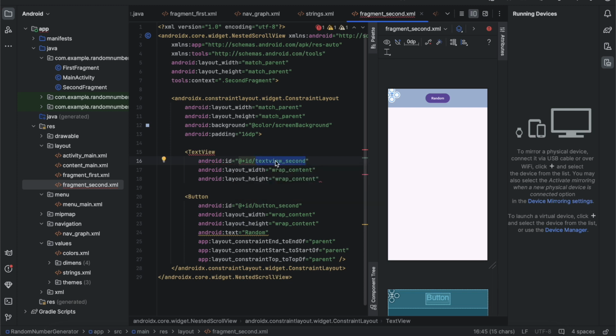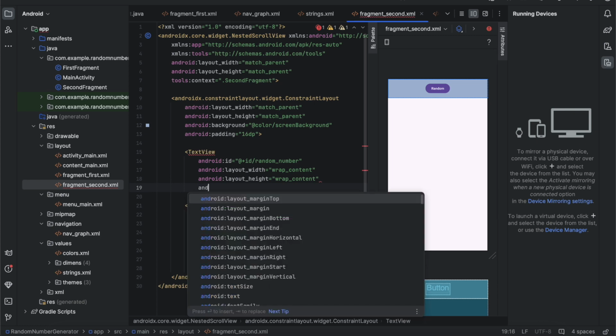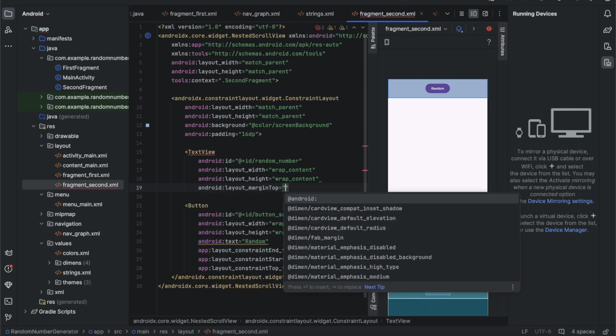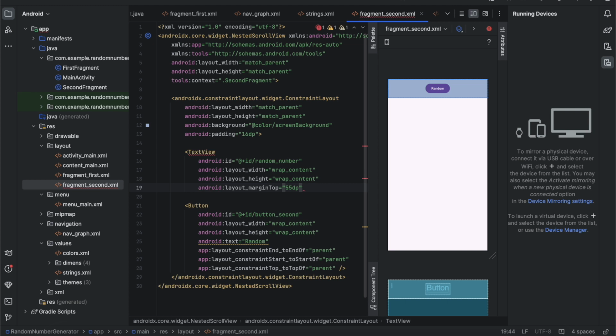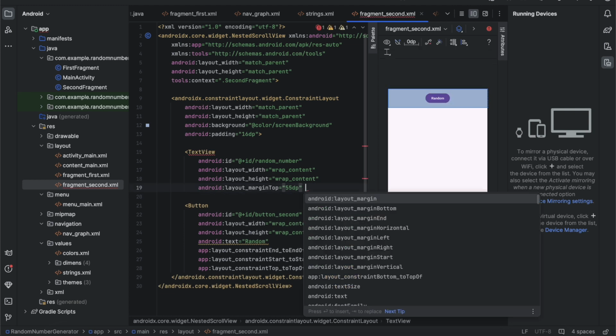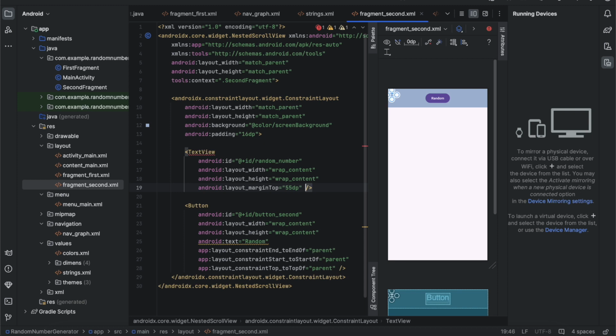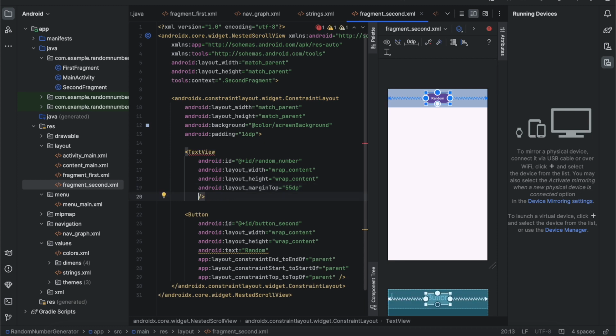Or actually, let's give it a more normal name. Random number. Okay, sounds about right. Let's add a margin to the top again, as we did before. Android layout margin top. So about 55 dp. And let's not forget to actually close our node with a slash angle bracket.